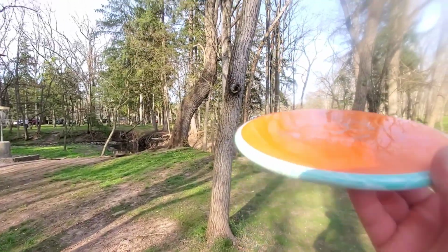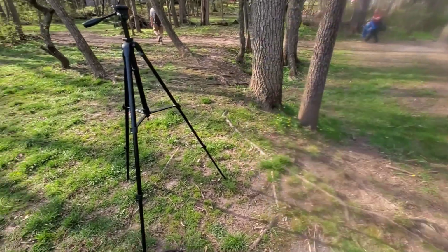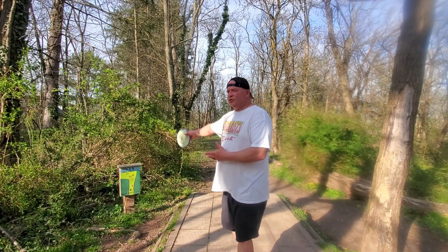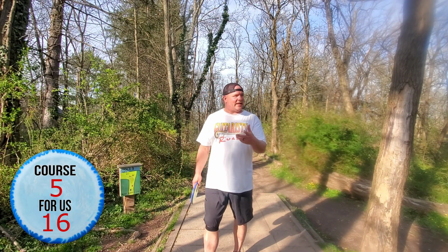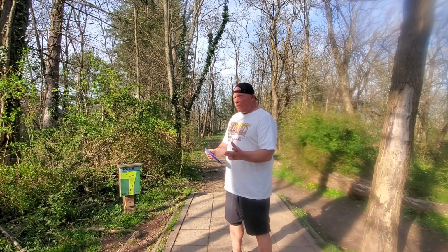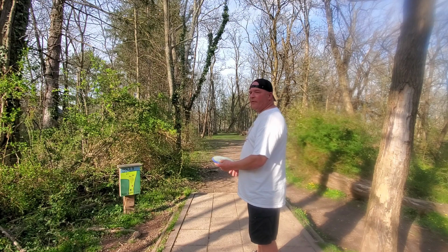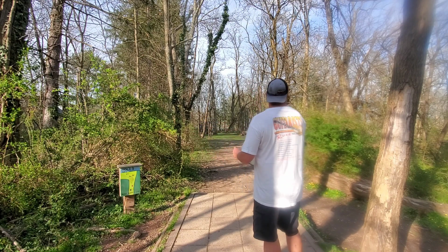It just came so close to hitting that tree, but it went out and went right in. So this is 5 on the course for us at 16. I can't believe I just got a field ace on that last one with my hex. That was awesome. All right, it's down there left, 240 feet. I'm gonna go with the Envy.